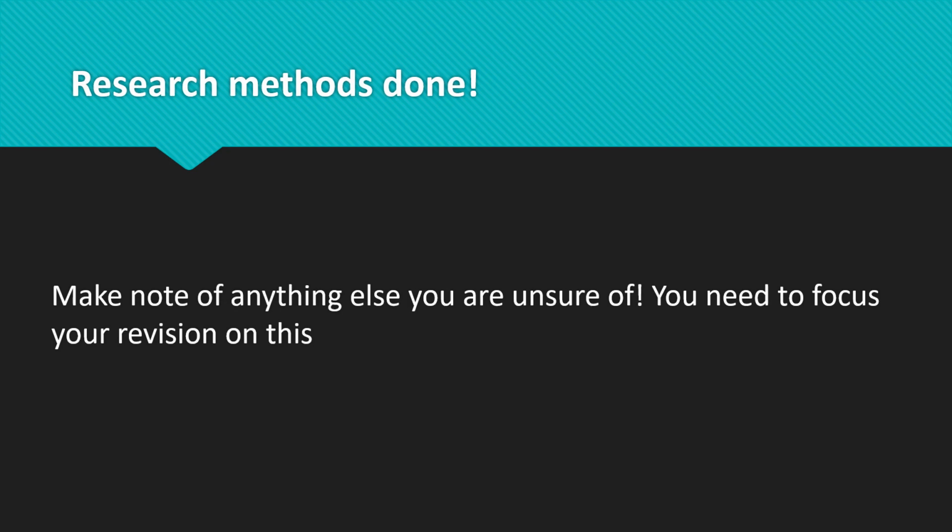So over the 2 research methods revision videos that I've done, we've gone through sampling methods, aims, independent variable, dependent variable with hypothesis writing. We've gone through experimental methods, experimental design, ethics, and we've gone through exam practice on it. Make a list of anything you're still not sure of, including those subjects, but also things that you may not have revised through these videos, and that can be your focus for your revision. Make a bit of a plan of when you are going to revise it, how you are going to revise it, and stick to it. If you've got a time frame to do it, you're more likely to be successful in your revision.